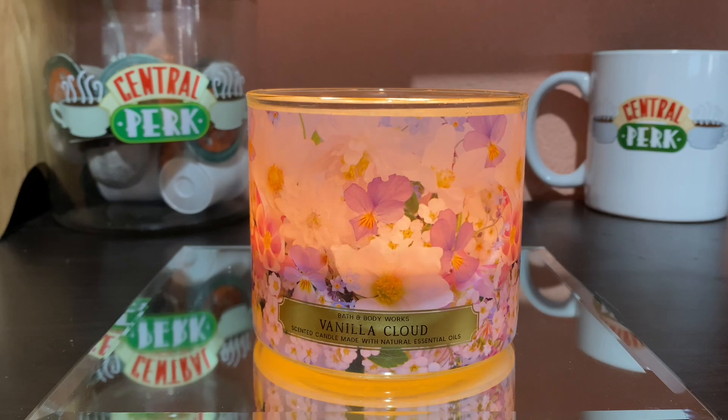Other than that I really can't complain. I do have a backup of this candle from the same collection. I'm hoping if they bring this out again maybe next year there's been an improvement and the wicks aren't producing crazy high flames. Otherwise, I can't complain too much about this candle — I do like it, and that's why I bought a backup, because I know it's probably going to go away after this or at least after a semi-annual sale.